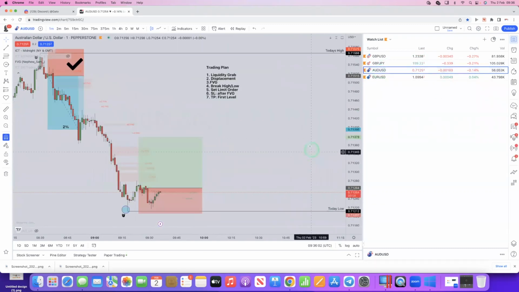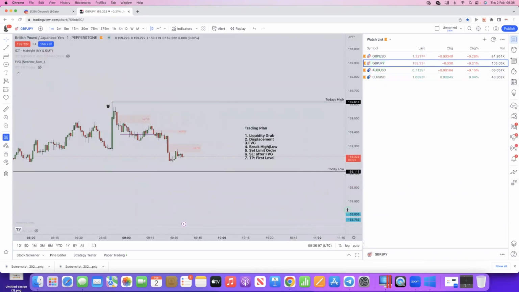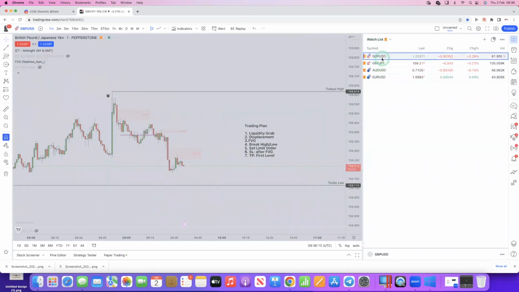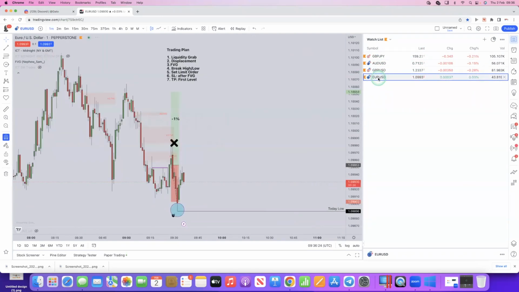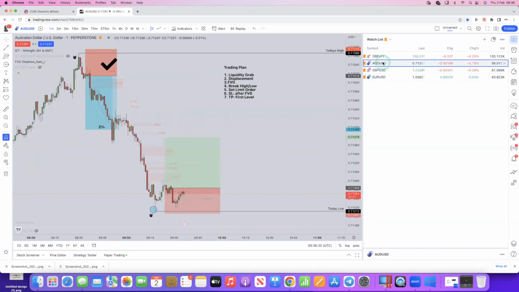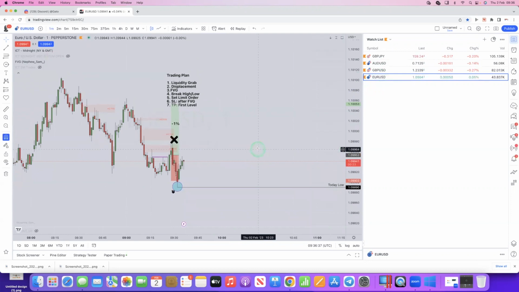The AUD/USD, it's meandering about on there. The GBP/JPY, again, we haven't taken any high or low. And we've got a liquidity grab here, but the Great British Pound, we're expecting it to be weak today, purely because of the news, to be fair. So I'm going to bring this down to here as a watch. We've got the EUR/USD, a possible watch. AUD/USD is obviously in a trade. And like I said, we'll just take it from there, guys. I'm watching these bottom two at the moment.